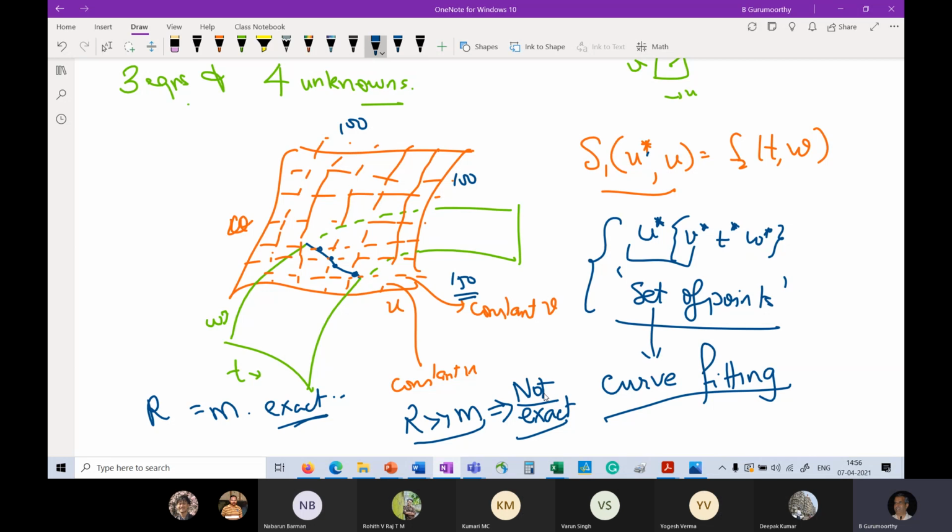What I'll do in the next class is illustrate this with an example and show how we can fix this problem, but even that fix is not exact. And then we will wait for solid modeling to start to see where these things begin to hurt us. Okay, I'm going to stop here. Let me know if you have any quick questions now. I'll answer them. Otherwise, we'll pick it up on Monday. Any questions?